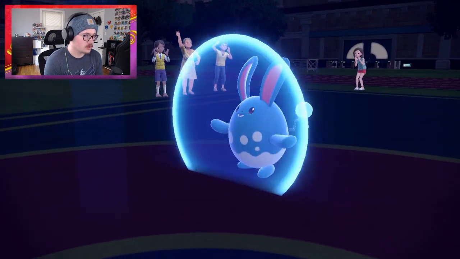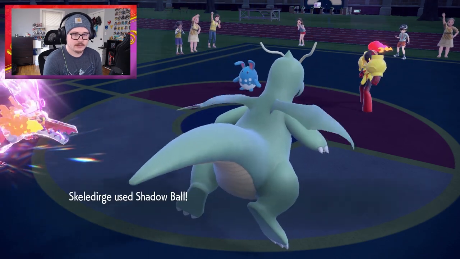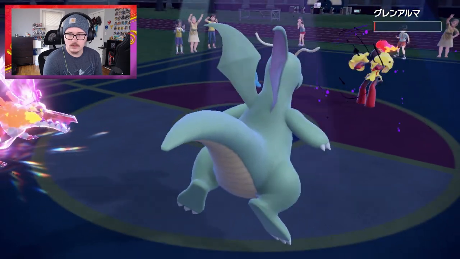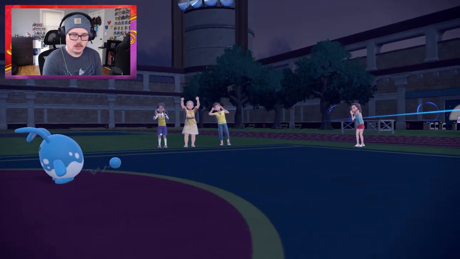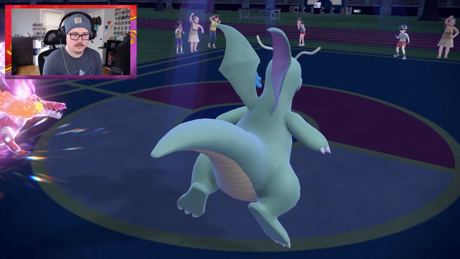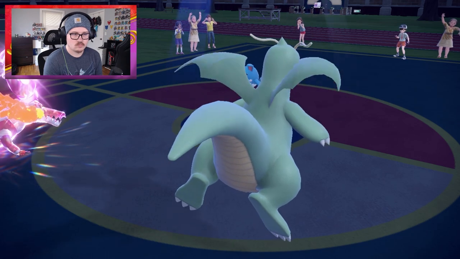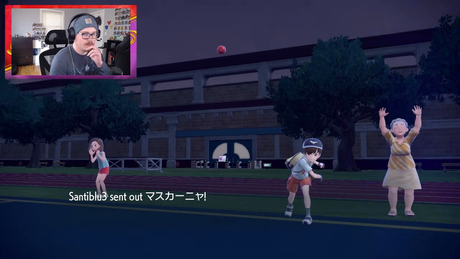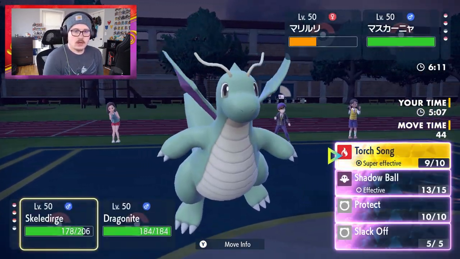They protect with Azumarill, that's good. That actually is the best case scenario. Armarouge goes down. That's a really cool team, though. I do like the Lava Plume Torkoal, actually, to set up. That's really cool.